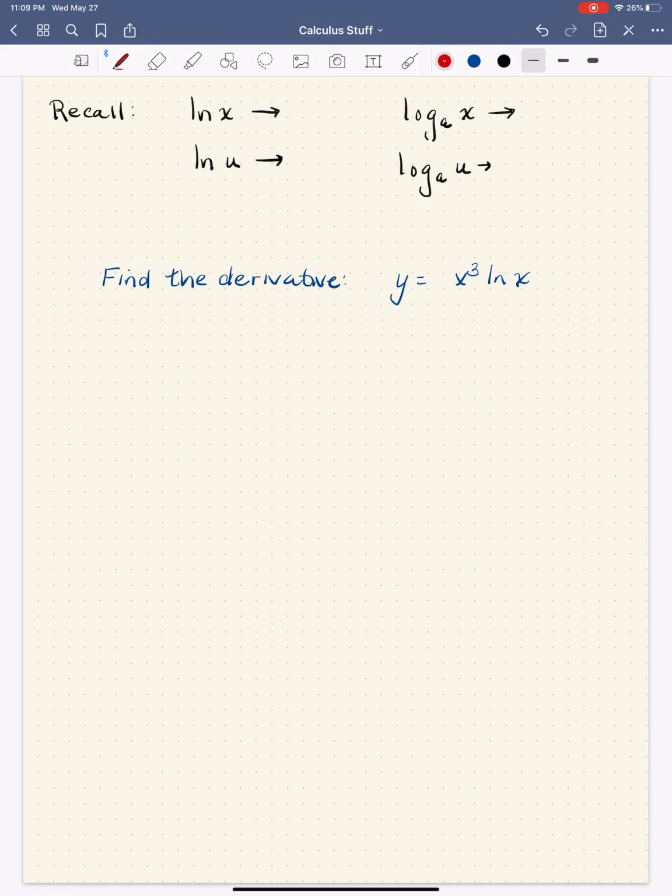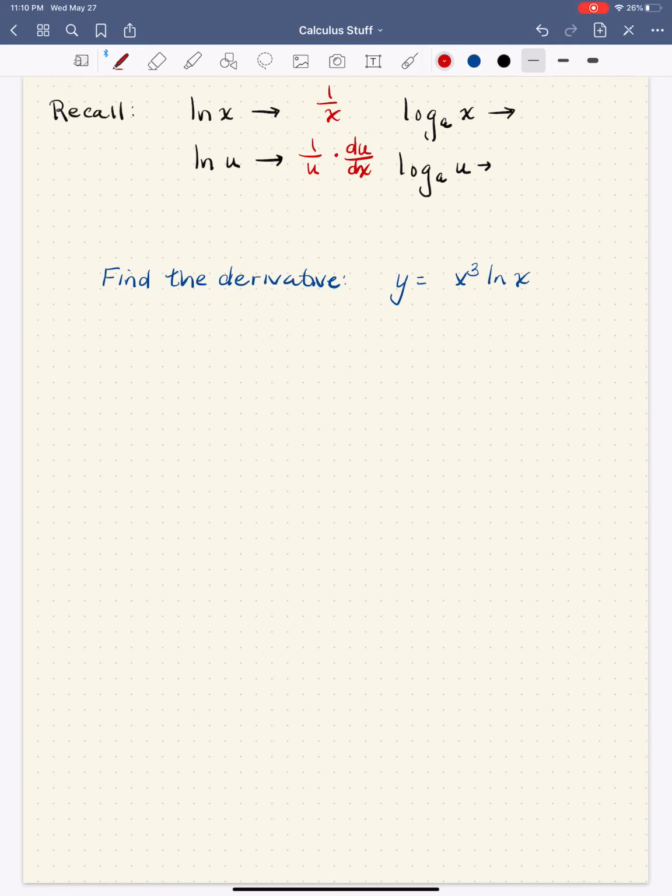All right, so let's take a moment to review the derivative rules for the natural log function. So the natural log of x, its derivative is 1 over x. And the derivative of the natural log of something else, something more complicated, would still follow the same derivative rules, that's 1 over u. But then remember, the chain rule comes along and says we have to multiply by the derivative of whatever u is, the derivative of the inside.